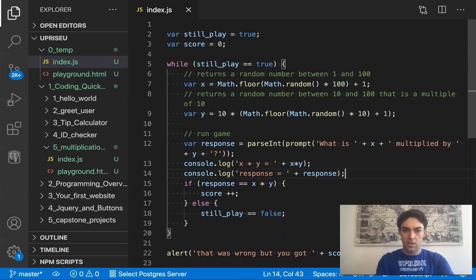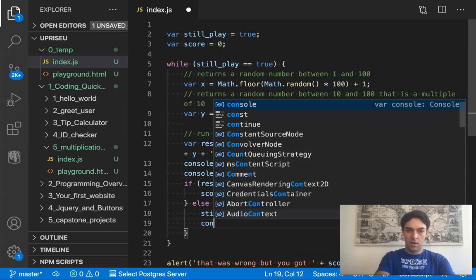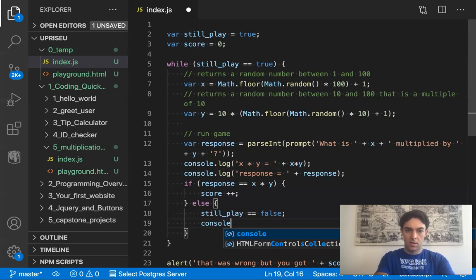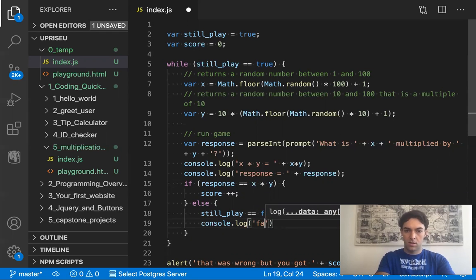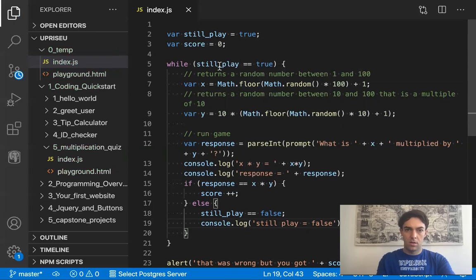All right, so this should at least tell us, okay, what is x times y, and what is the response here. So let's see if we can do this again and see what happens. And then maybe we'll also add one here just to see. Console.log. All right, let's see. That all looks like it should.